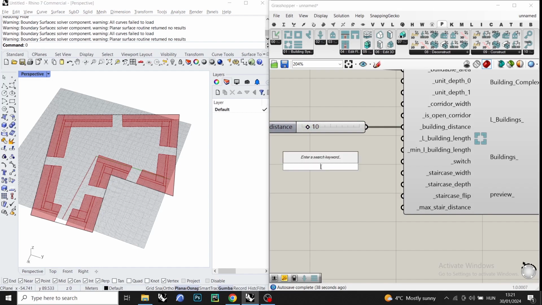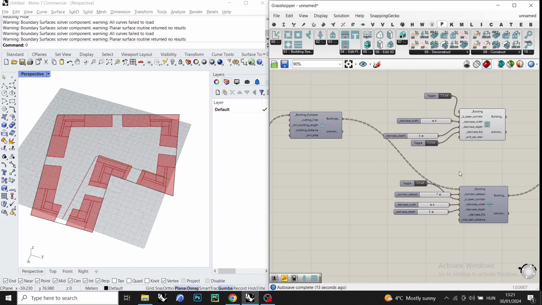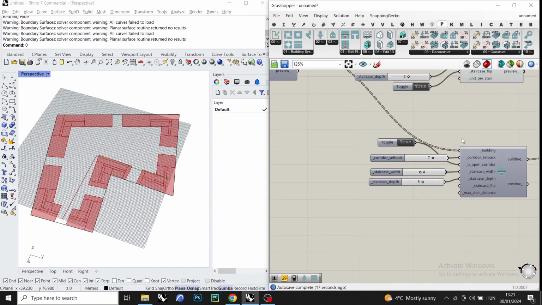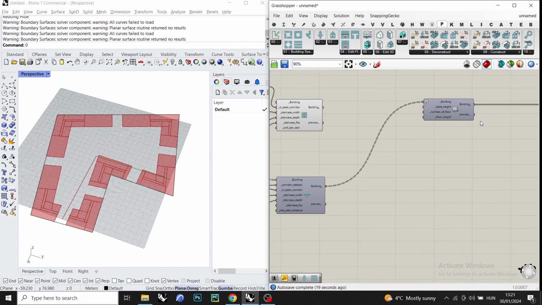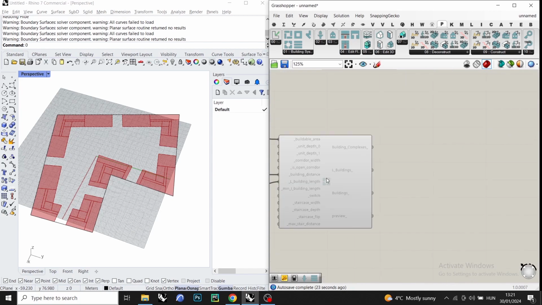But if we set here a specific number, let's say 40, then we will have 40-meter long L buildings from each corner, and the rest of them will be regular straight buildings. And for those buildings we can use again the circulation system and the already familiar workflow. So let's try this.